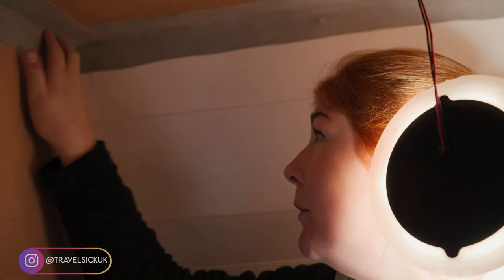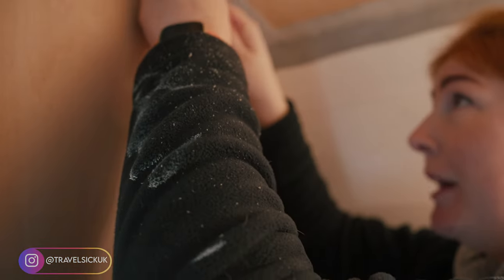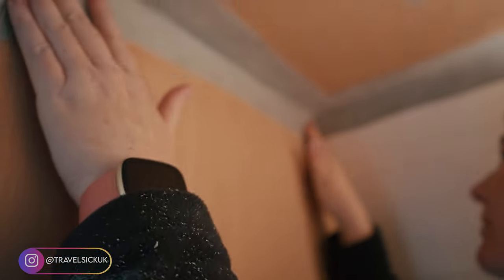Alison, how would you rate this job? It's harder than I was expecting it to be, if I'm honest. It's really weird to work with, because when I'd seen it in videos, I was expecting to have like a gummy texture, like the back. But it's not. It's like fabric, which is, well, it's like a felt. Which is odd. But it is quite stretchy. So if you're working on a bit and you think, oh, I've not pulled enough up to the top or the bottom, you can stretch it a little bit. But it's just awkward to work with.